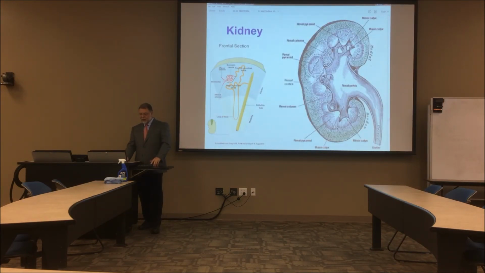So here you have a pyramid, as you saw a little while ago, and now a cross-section of a kidney, so you can see the renal pelvis, the major and minor calyces are here, and then you're going to have the pyramids, and how the pyramids are divided into a cortical and one medullary area, and that's where the collection of urine is, here in the pelvis, and finally getting it out through the ureter to the bladder.